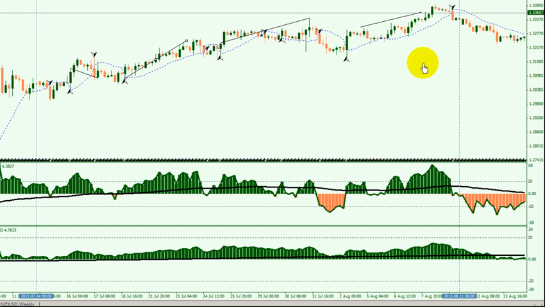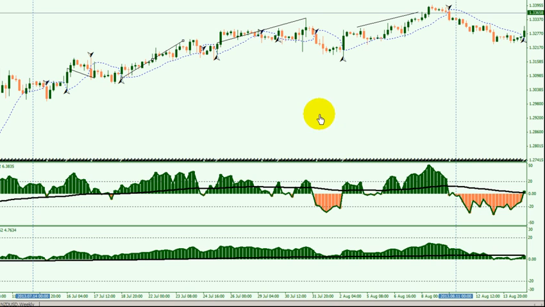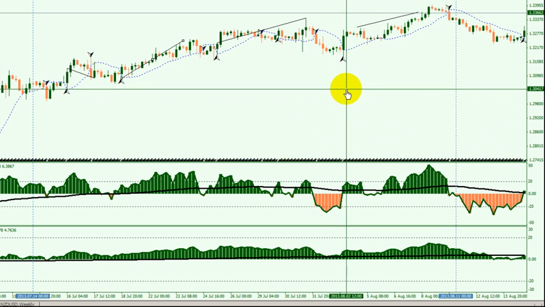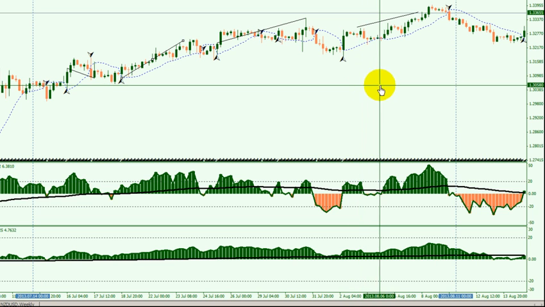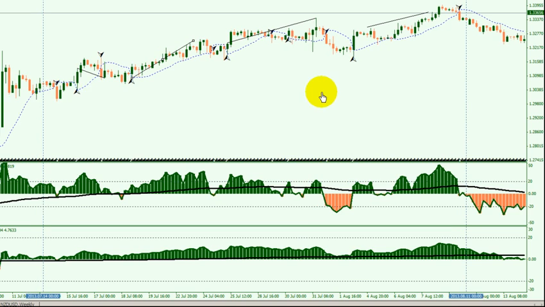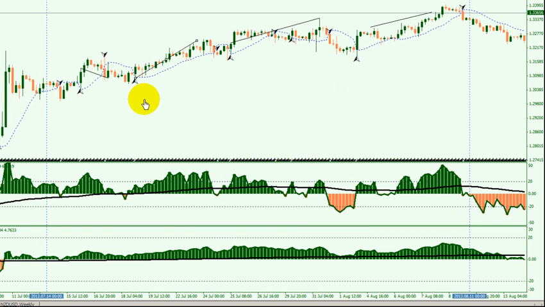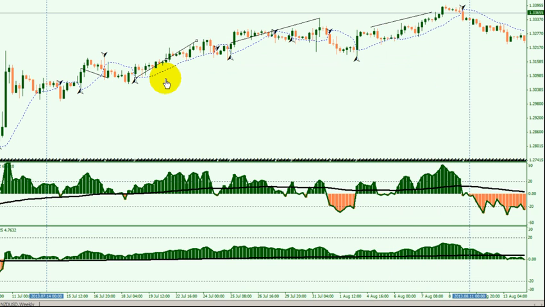So we had one loser trade, and then we've got three in a row that are winners. Okay, I'm just double checking this trade here. Okay, I just wanted to make sure that this was a valid trade. So you would have had one loser and then three winners, and on all your winners we're looking at a bit better than a 1-to-1 risk to reward ratio.